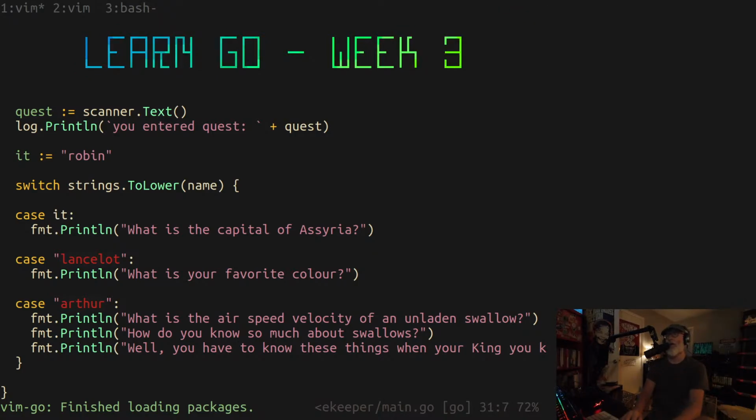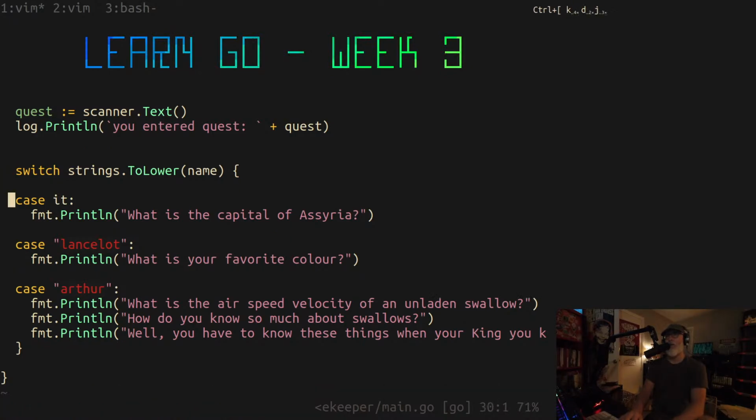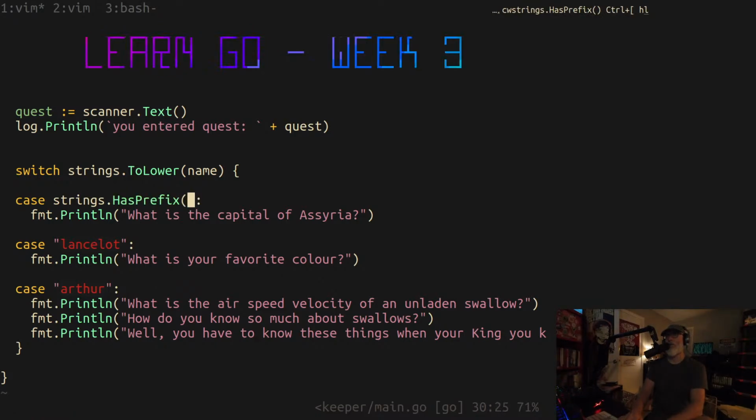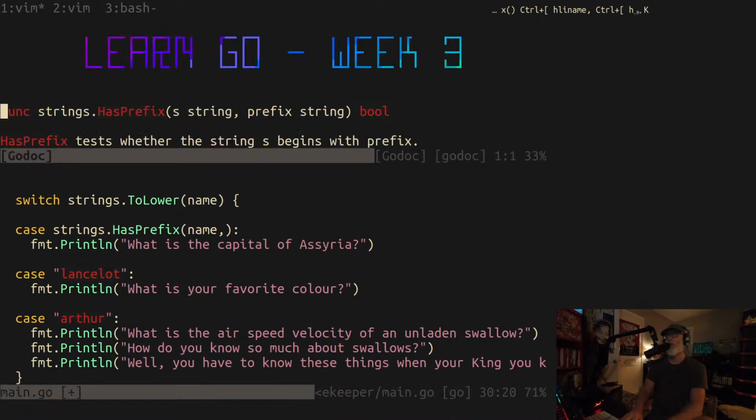But if you want to do a regular expression match, for example, let's actually do that. You can still do that. So you could say strings dot starts with, or I think it's HasPrefix, name. I'm looking this up. I don't remember.